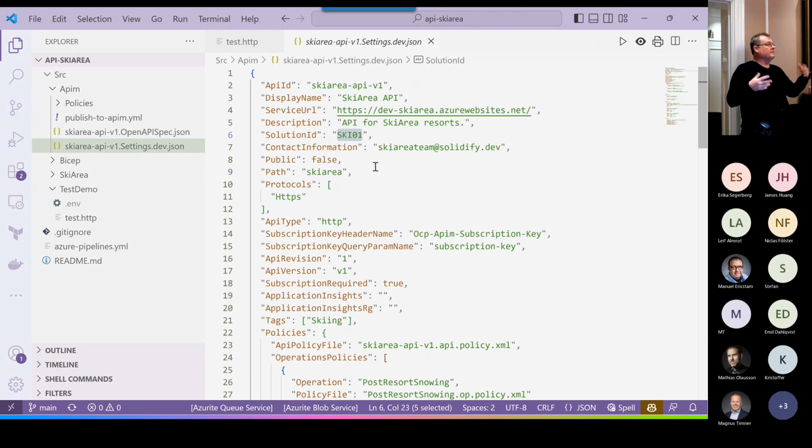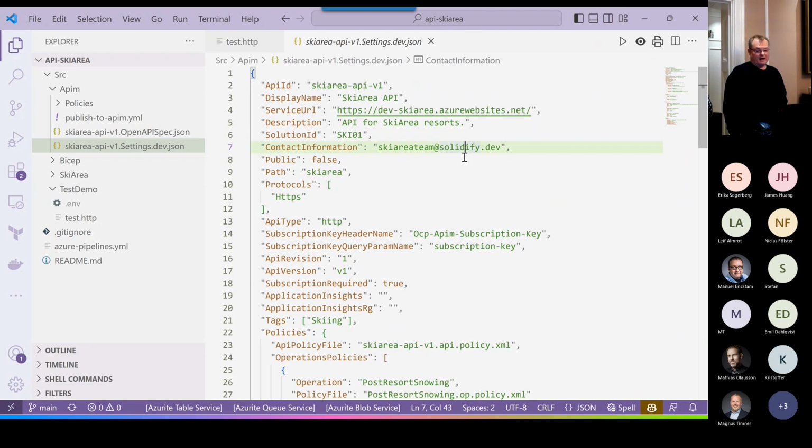But solution ID was important, and in the documentation for the customer we pointed out where you get it from. Then some contact information, which is just a string. It could be talk to Samuel, or an email address or a phone number. We want something to be there, so that's what we validate.